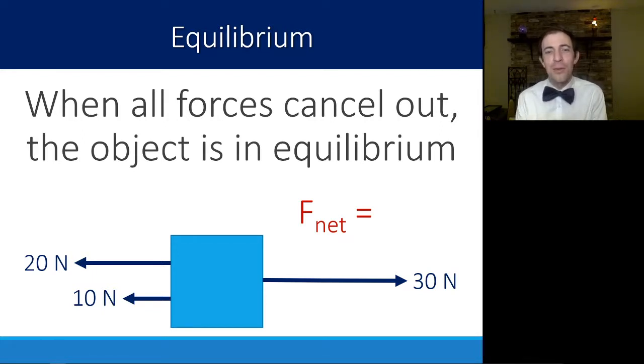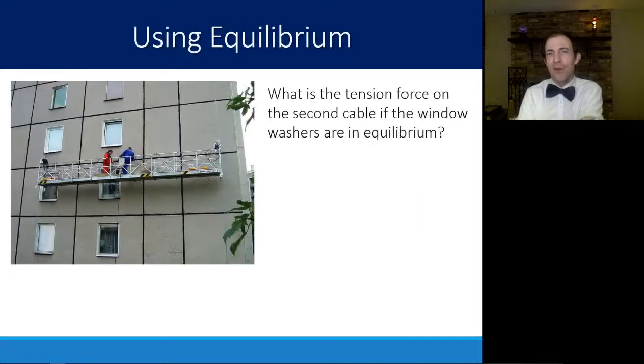Now, if I change this 8 Newton force instead into a 30 Newton force, I find myself with a situation known as equilibrium. Equilibrium is when all the forces cancel each other out, and then we end up with a net force of exactly 0 newtons. Equilibrium does not mean there are no forces that are acting on an object. I am in equilibrium, and gravity is pulling down on me, and a chair is pushing up on me. Those 2 things happen to cancel out to give me a net force of 0. That is equilibrium. And we can use this concept to help us solve some problems.